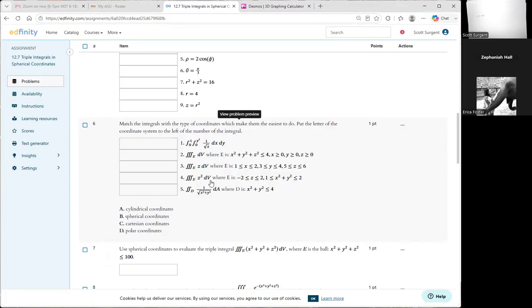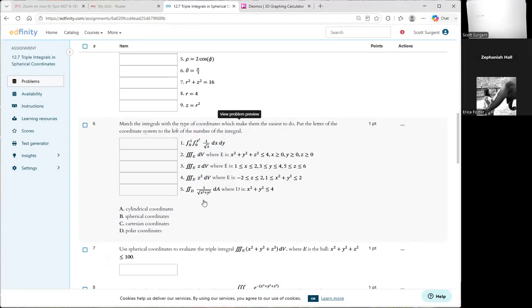So you would set this up as a dz and then an r dr d theta integral, because you're going to trade out the x and the y for r and theta. Make sure you include that r for the Jacobian. When you integrate, your first integral is going to be a dz integral, so that's just going to be 1/3 z cubed. And then you just plug in the bounds. So it's actually not too bad.